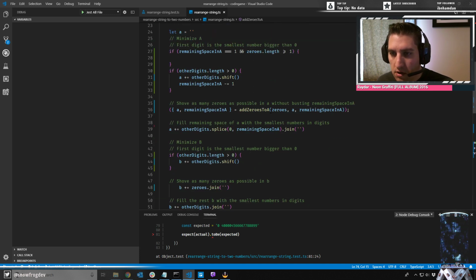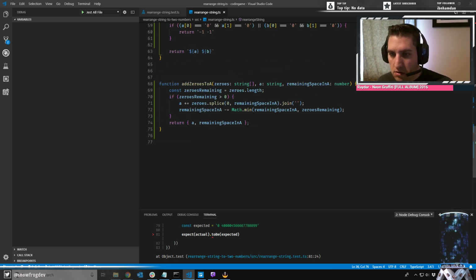Where was it? Here. Add zeros to A. So now I should technically be able to do the same thing, and basically call it in exactly the same way. Let's get rid of this though for consistency's sake.